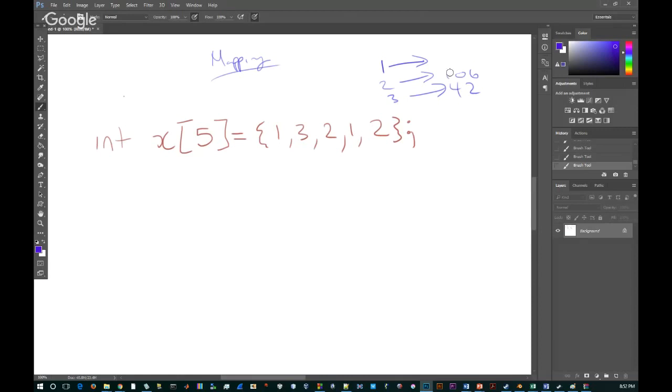Now, another kind of mapping might be numbers to letters, which you do have in this problem.